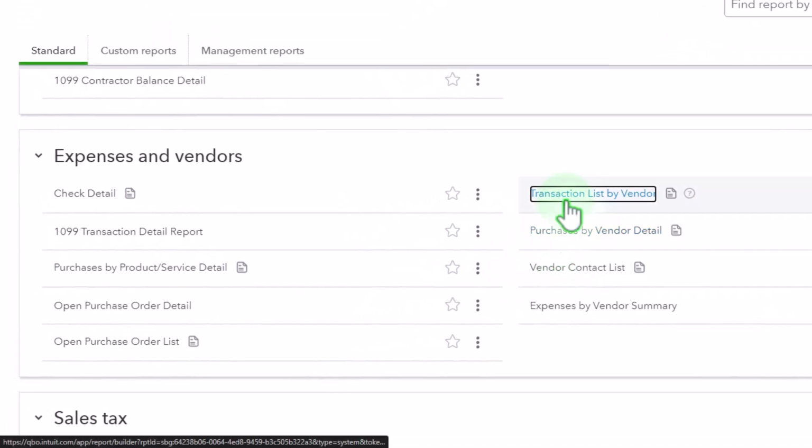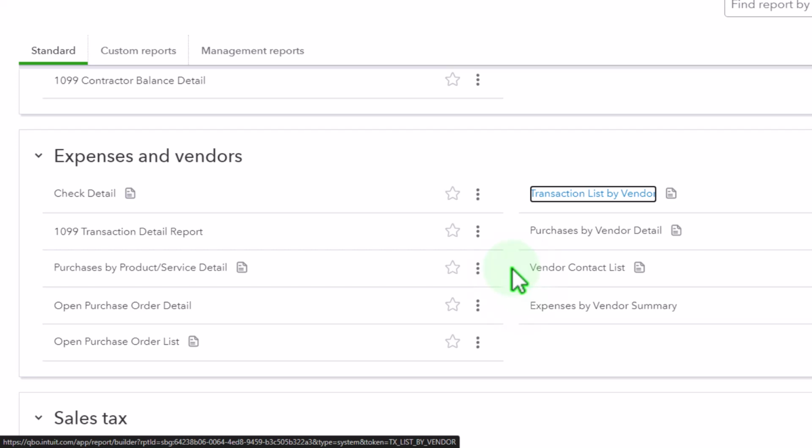And then you would only be able to have this report, by the way, even if using bank feeds, if you made sure to take the information from electronic transfers in the memo section to create the vendors, which some people don't do. And they might as well do it because you have the information most of the time. And that'll give you more detail so that you can run a report like this. So purchase by vendor detail, similar vendor contact list.